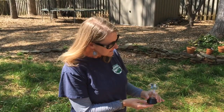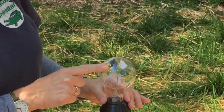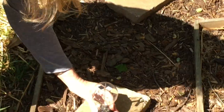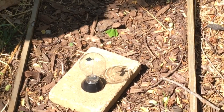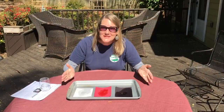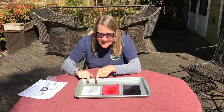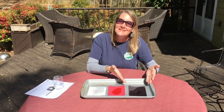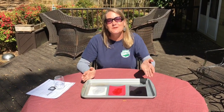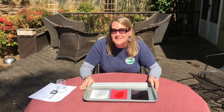While we're waiting for the results of the ice cube experiment, I want to introduce you to a tool called a radiometer. It's got four paddles — white on one side and black on the other. Right now I have it in the shade, but watch what happens when I set it down in the sunshine. Immediately it starts turning. The results are in: the black piece of paper melted the ice cube first. The white still has a little chunk of cube, as well as the red. Black absorbs heat; white reflects heat. Use that information to answer the questions on your lab sheet and make a prediction about why the radiometer spins in the sunlight.